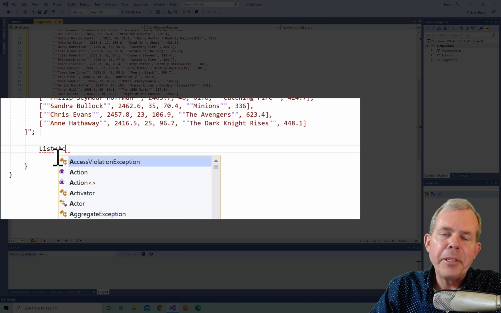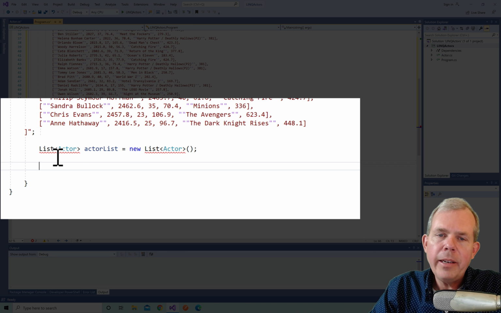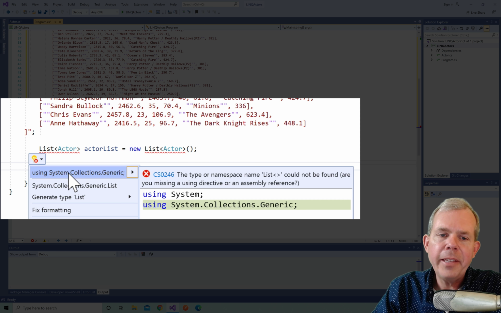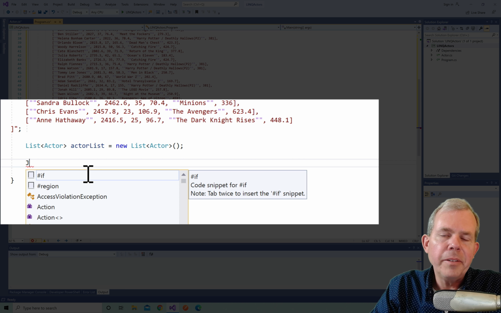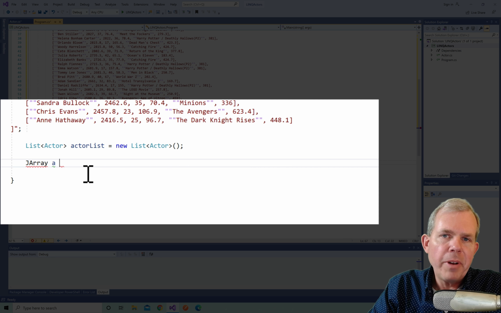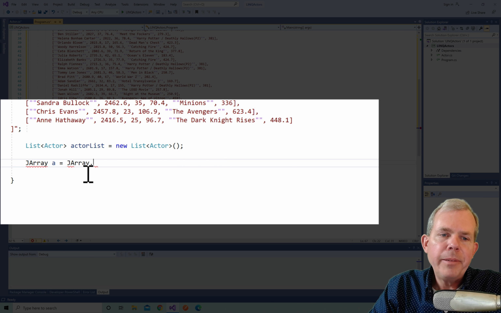Now here at the bottom of the list of strings, I'm going to create a new item. I'm going to create a list of type Actor, so the class Actor, and a good name for this is actorList. Let's make a new list so it's instantiated. Next I want to generate a list of something called a JArray. JArray would be for JSON, and it's a data type that we're going to have to import through a library. So I'm just going to give this list name a value like A for a name.